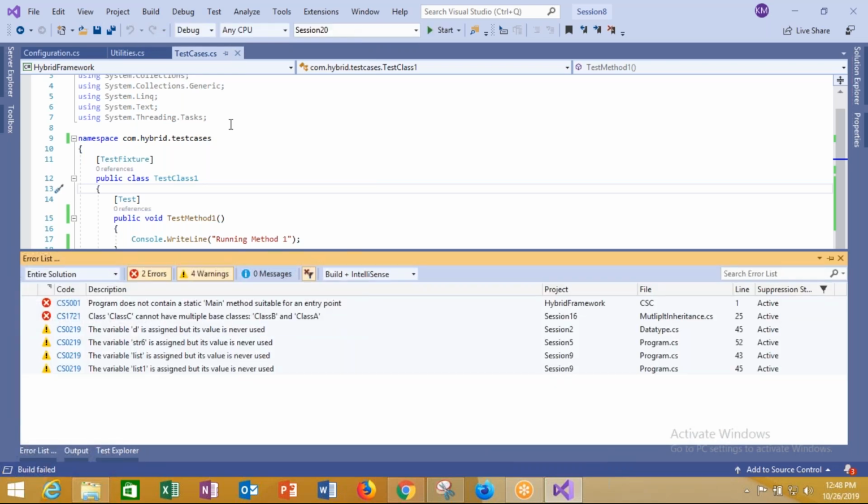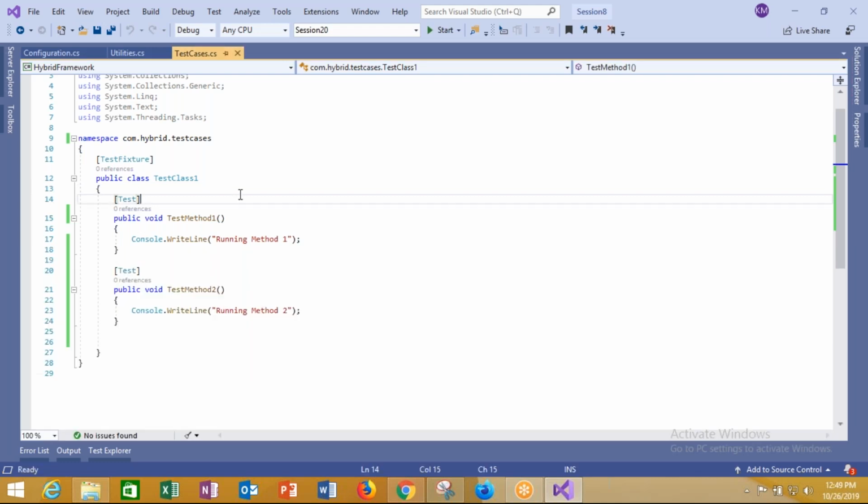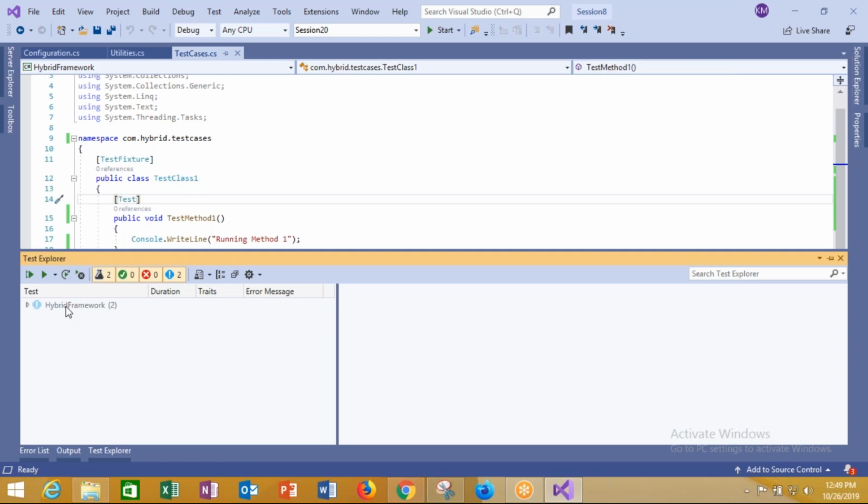It's better to build the solution. It doesn't need a main method anyway. Okay, and then I can run this from Test Explorer.